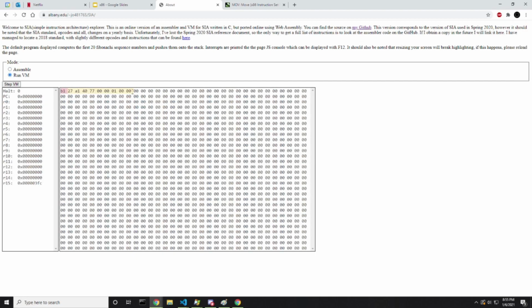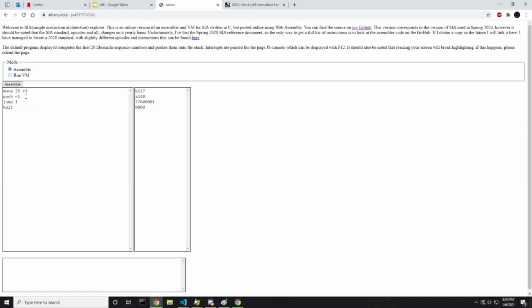So this is our program right here in yellow. And the same thing would be true if this was x86. We would have our little text section right here, and we would have all of this free memory here. Now, there is a base stack number, but what we're going to do here, if we take a look at what's going on, we're saying, okay, move 39 to R1, this register 1. Now, push register 1 onto the stack. And now we're saying jump 1.